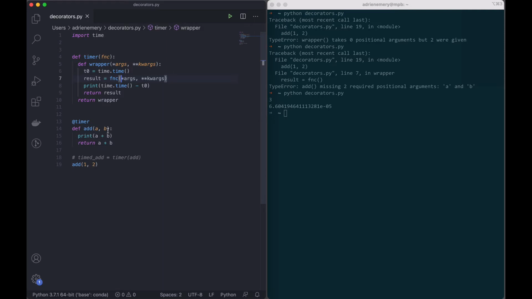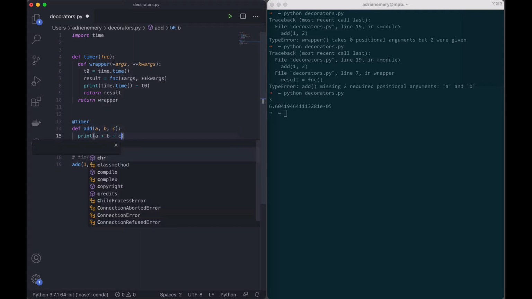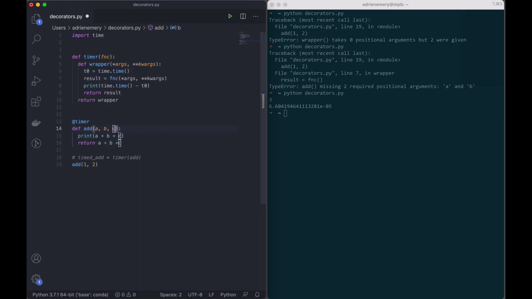So for example, if this also had an optional value c, let's say, and we did c, maybe c is 0 if not provided. And in this case, we provide it as a keyword argument. So let's do c equals 10. This should still work, and it does, because we have these keyword arguments also getting passed through. So whenever you're doing decorators, always make sure to just pass through all arguments you're given in this wrapper function all the way down to the function actually being called.